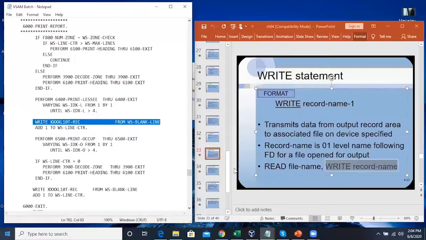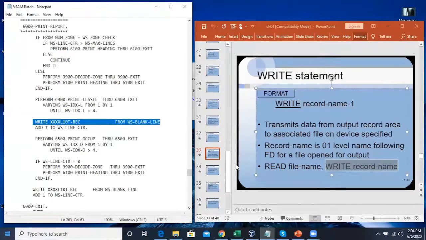So you still remember what this data organization is? Last time when we discussed, we have the file, record, and fields, right? A field is a group of characters.